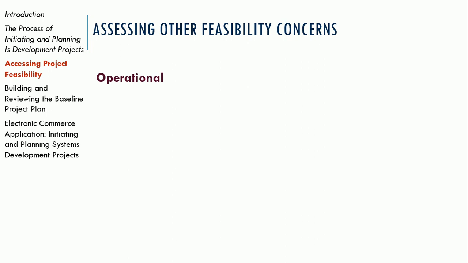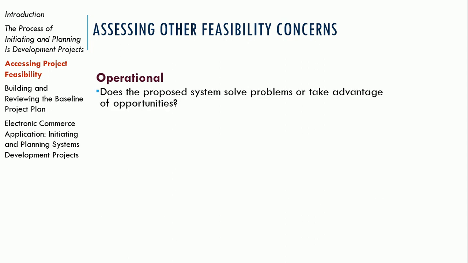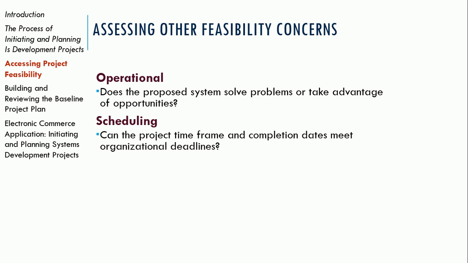So some other feasibility concerns. We have operational feasibility. Does the proposed system solve the problem? Does it take advantage of all the available opportunities? We have scheduling feasibility. Do we have the time to complete this, right? Do we have the bandwidth? Are there any other large projects that are happening? Maybe one alternative is going to use a lot more of our time than, say, another project.